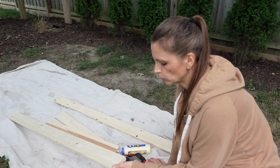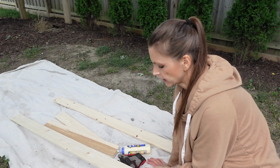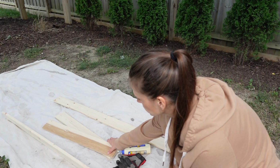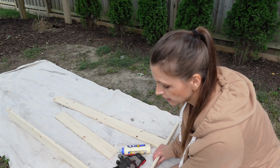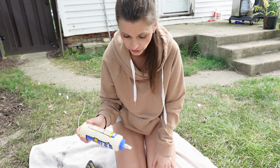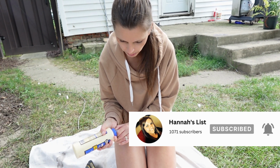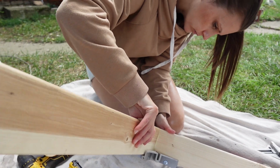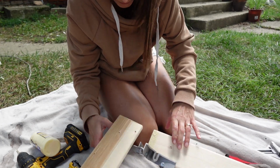I did decide to go with kind of a cheap pine because I'm going to paint it and I feel like that'll get it pretty weather tight. But now I'm going to secure the base of this swing. So I thought it would be good to glue the joints together just to make it that much stronger. But I hate drilling and then lining it up and then drilling, and then gluing it and then screwing it. I hope all the holes line back up again.